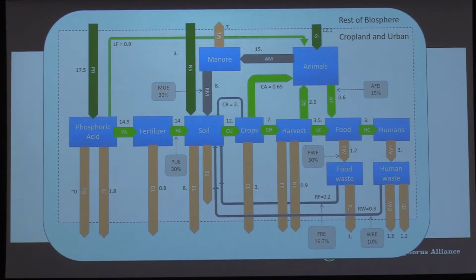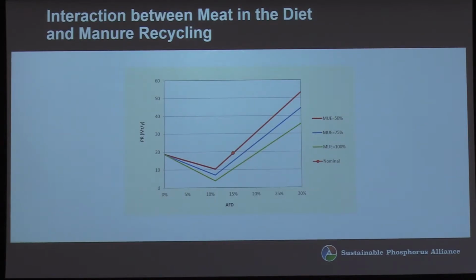If you reduce further than that, you're using less of this and relying more on vegetable food, which actually increases the amount of phosphorus that you have to get from the mine, assuming you don't change anything else, any other parameters. So that's a surprising and interesting result. And I mean, we can refine the model, and I think we would find that it might not be such a sharp break, and there might be additional details that would come out, but this is what we find from the current assumptions and what we know right now.